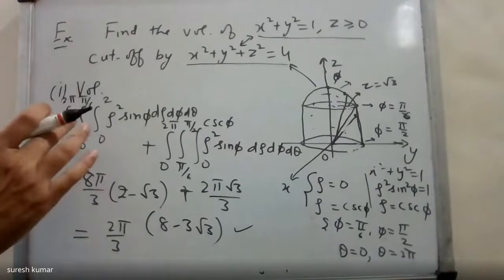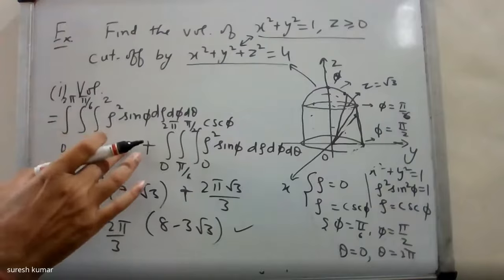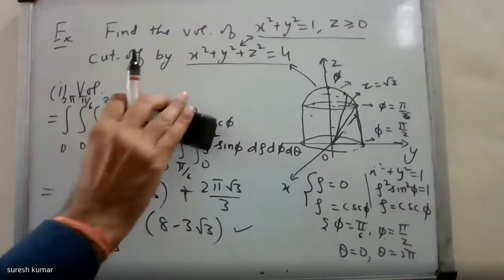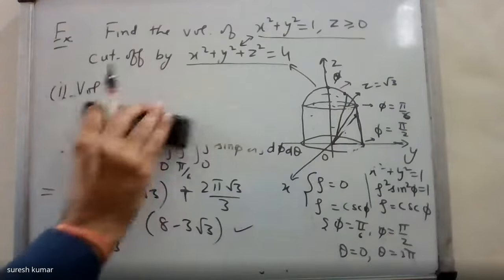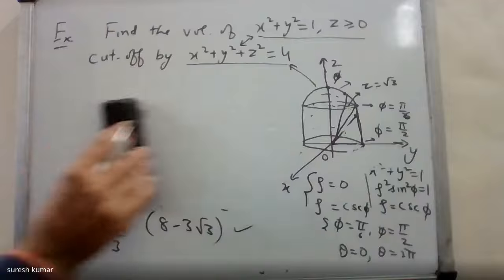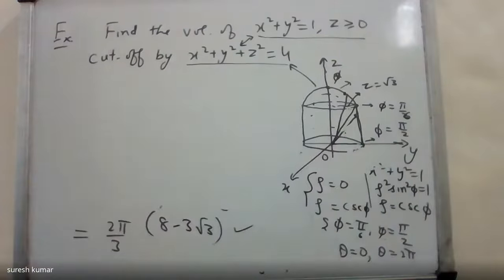So this is the solution when you are using spherical coordinates. Now let's use cylindrical coordinates and see whether that is easy or this is easy. But in exam, if it is asked by spherical coordinates, you have to follow this only, no option. Second case, when you are using cylindrical coordinates.